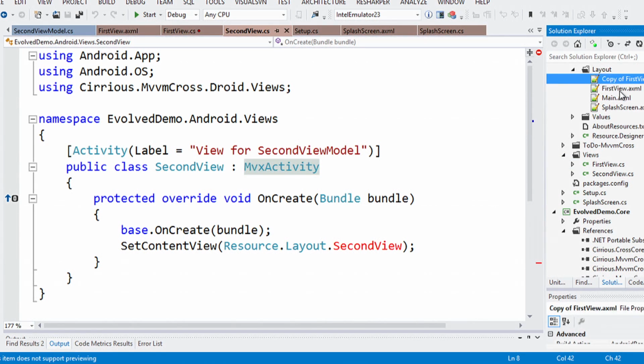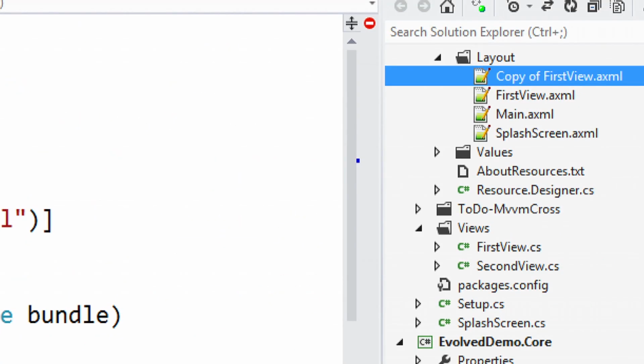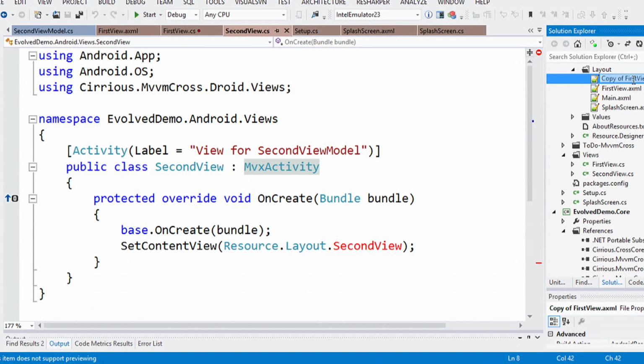So then what we're going to do is back in the layout here. Hopefully you can see in the layout, I've just copied first view because I'm going to use it as a template. And then I'm going to take first view and call it second view so that it's got the right name. Quite often you'll discover I use page underscore or view underscore instead, just so they're grouped in this one folder. Because one of the things that does annoy me about Android is it's a real flat folder thing. So when you get to a big project, and I'll show you some big projects later, you've got thousands of these things in there and it's a bit annoying. And so just grouping them by view underscore helps quite a lot. So that was second view.